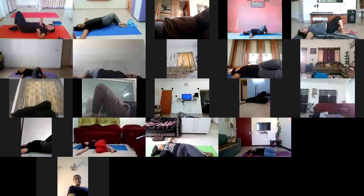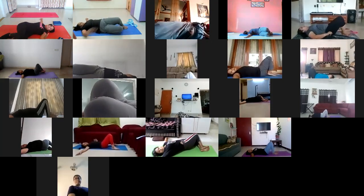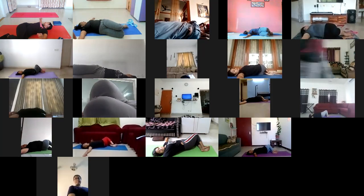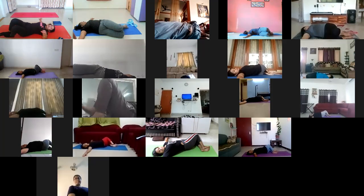Well, breathing in, bring the legs to the right, come up, and as you breathe out, opposite side. Take your legs to the left and have your neck to the right. And stay there. With 1, 2, 3, 4, 5, 6, 7, 8, 9, 10, 11, 12, 13, 14, 15.